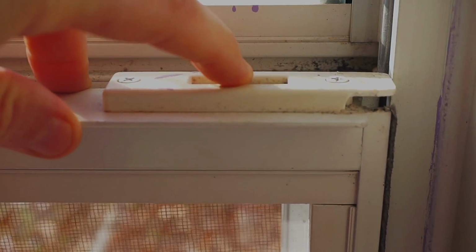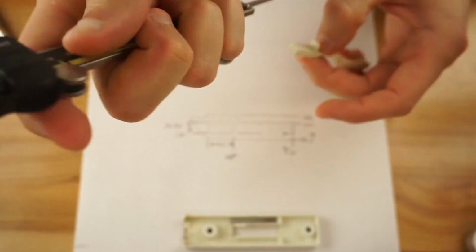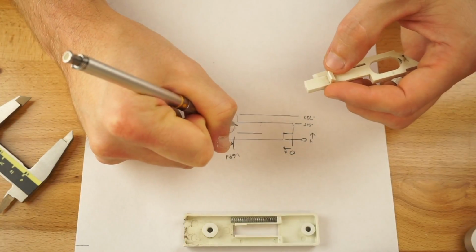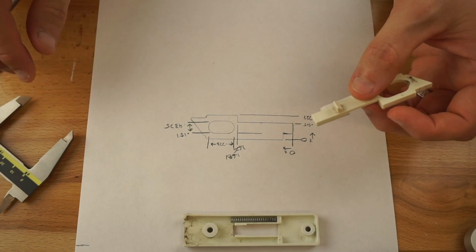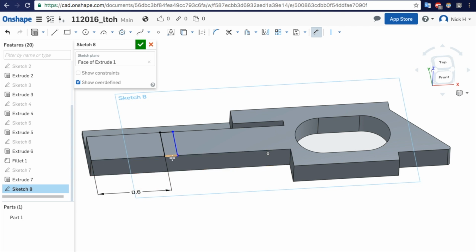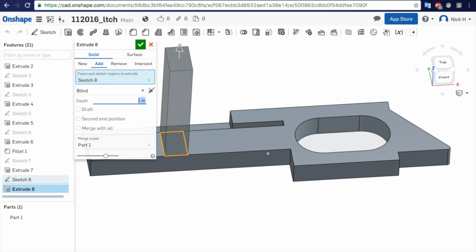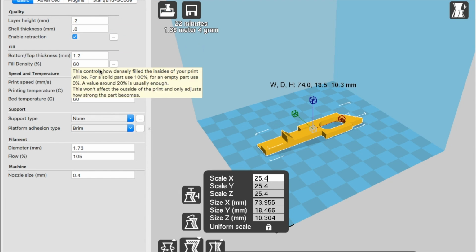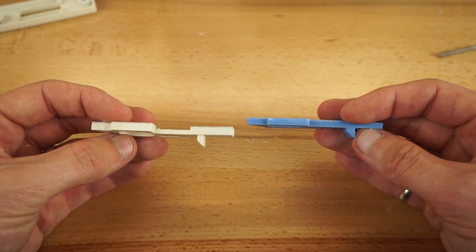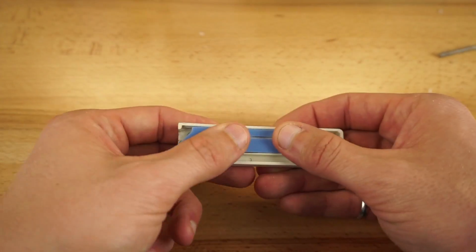I've made a 2-part video series. The first part is taking it apart and measuring it. I draw all the measurements out just so it's quicker for me to draw it in CAD software. And then I use OnShape, which is a free 3D modeling software, in order to draw out the part. In the second part, I will use Cura to make the file that the 3D printer reads, and then I'll print the part and assemble it, and we'll see how it works.